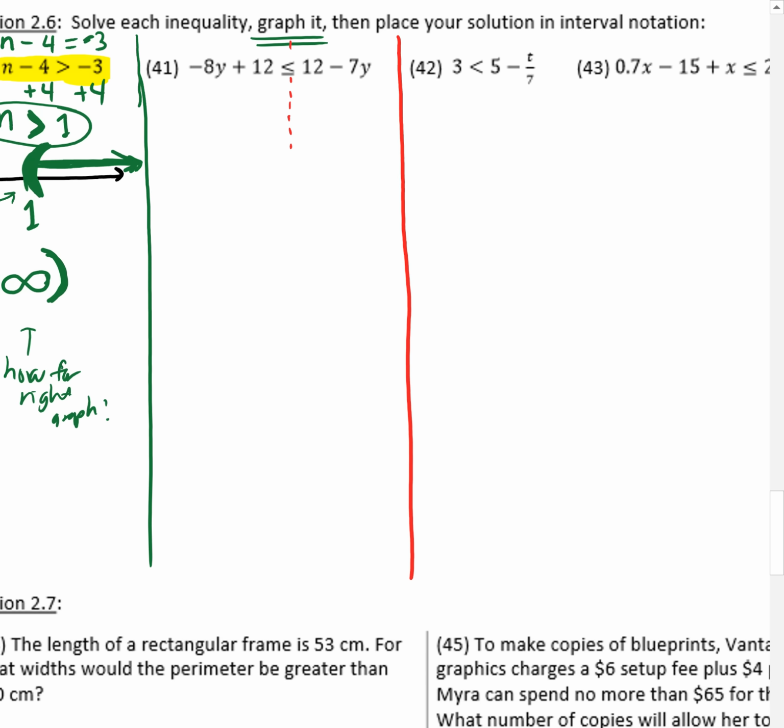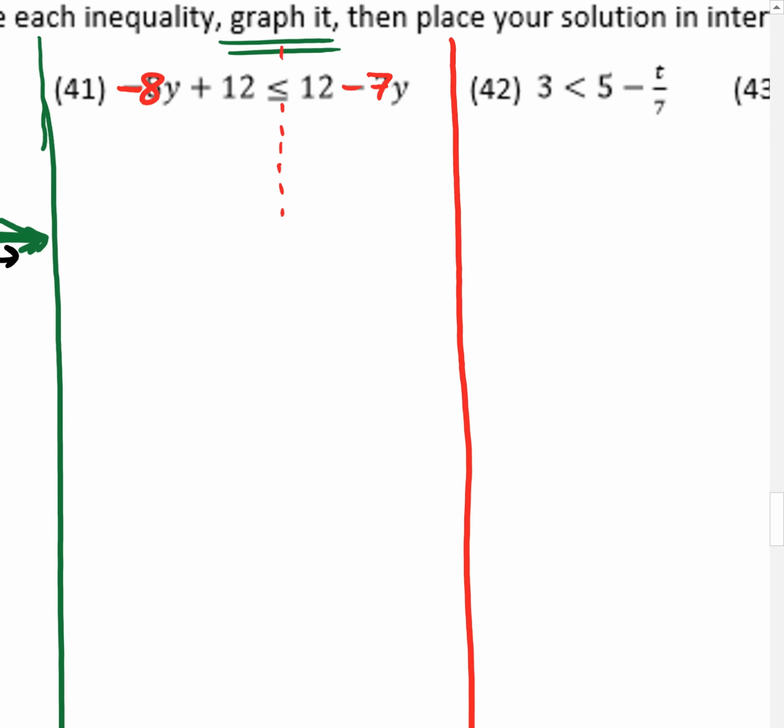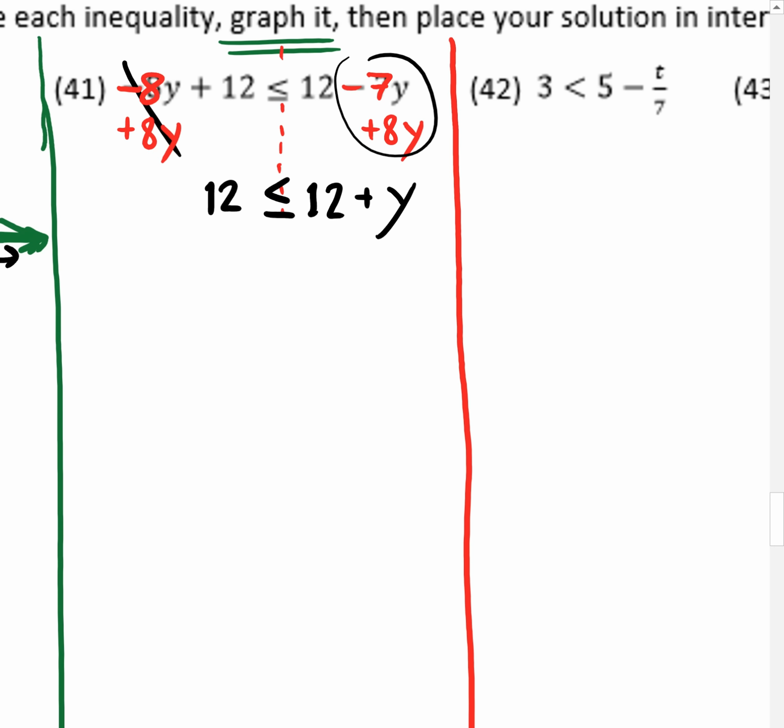So I'm going to look at these coefficients here. We've got -8 and -7. Actually, -8 is smaller because it's further to the left on the number line. So I'm going to make him move over to the right side with his friend over here. And I'll be left with a 12 on the left side. I don't need to flip the inequality because I didn't multiply or divide by a negative. These guys combine to just make y, or 1y. That was good. And if I had moved the 7y to the left, I'd have a negative y, and that would have given me an extra step. I'd have to not only isolate y, but then get rid of the negative. It's a lot more work.